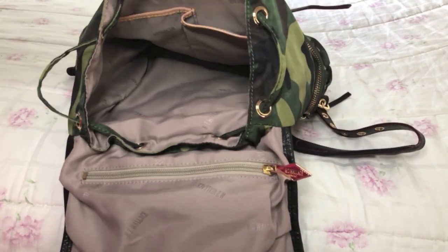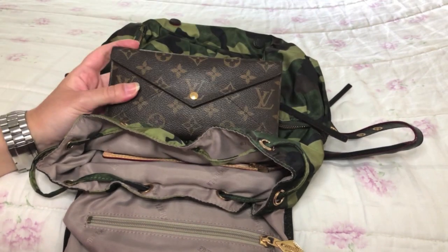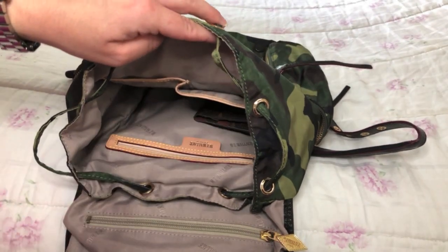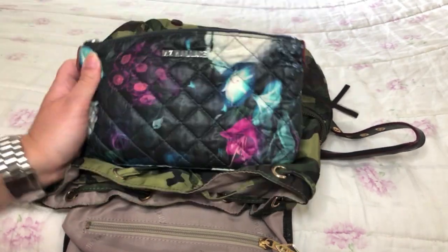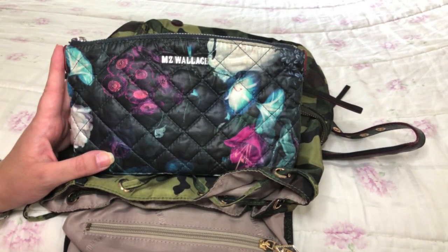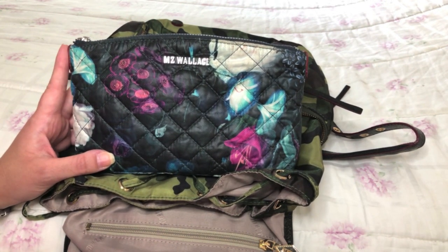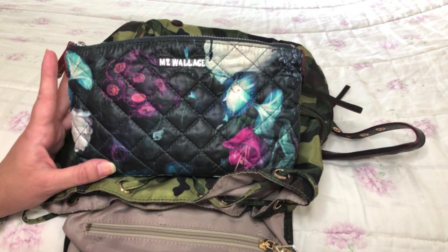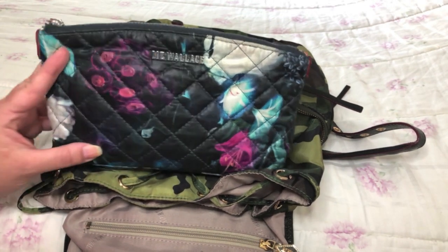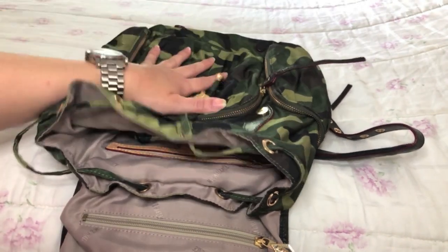Scooching that down and away. You see the main compartment is empty right now. When running errands, you can't leave home without a wallet. For me, it is the Louis Vuitton full-size origami wallet, which I will place right in there. Also coming with me is my MZ Wallace pouch that I'm currently using as my catch-all for all my oral hygiene products. I am on the tail end of my Invisalign treatment, so I do need to carry a toothbrush, toothpaste, floss, and a case for my trays — all that good oral hygiene stuff. I'll place that all in here and that is it for that main compartment.